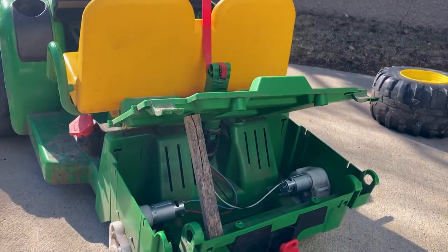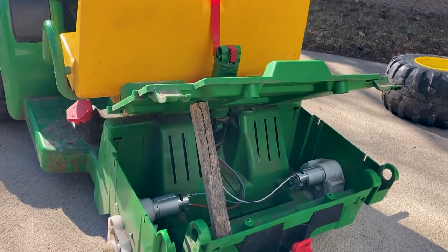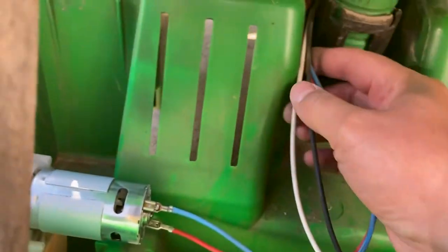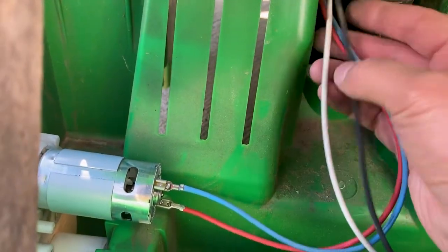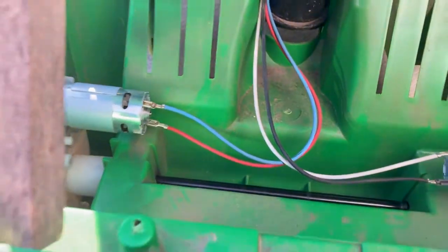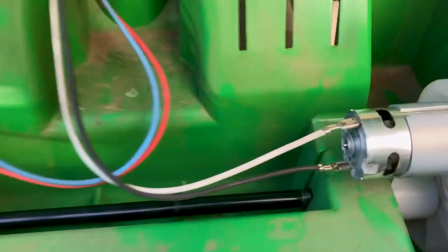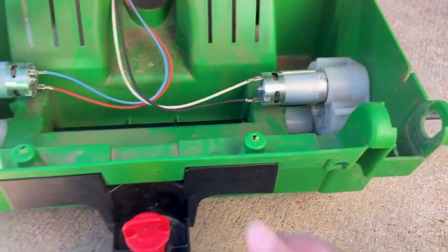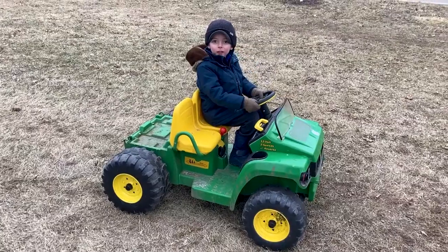You can actually buy the complete units like I said, with a switch and everything else included, and the price is pretty reasonable right now on Amazon. A couple of wires here — I'll show you just where the routing goes. I took a picture before I pulled mine out, and the connectors have a little push tab, so you push that down and you're able to pull the connector off a little easier.